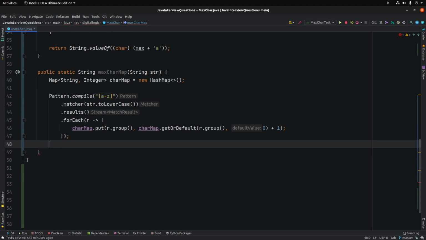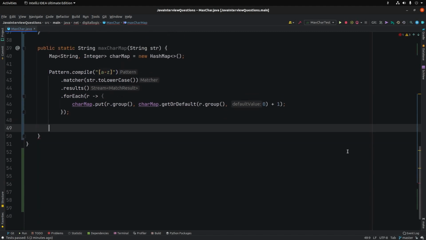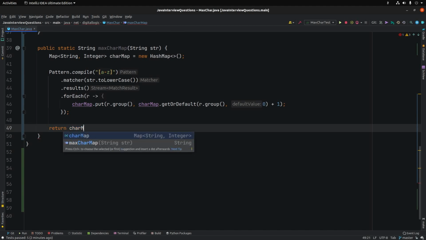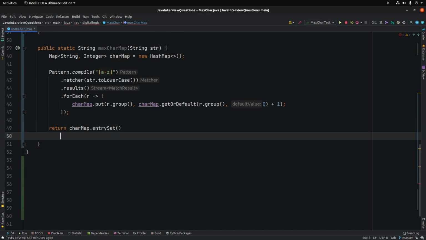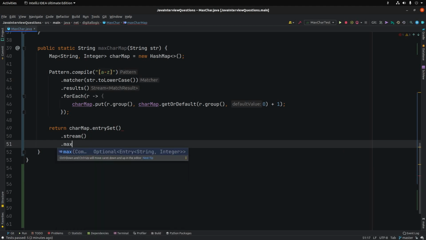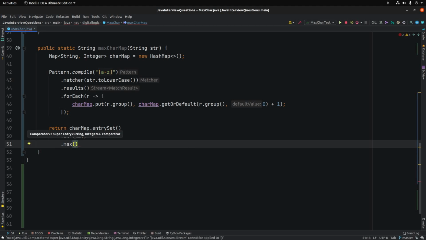Now we just need to retrieve the key that has the largest total within the char map. So return charMap.entrySet.stream.max. The max method accepts a comparator. A comparator is a function that takes 2 parameters and returns an integer.